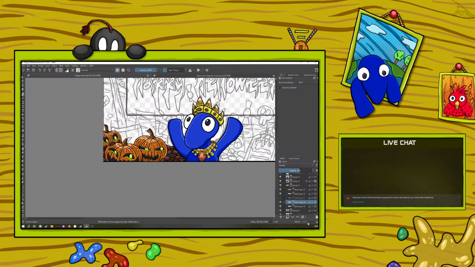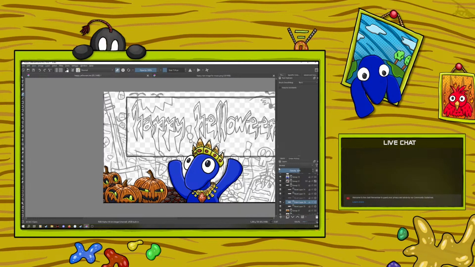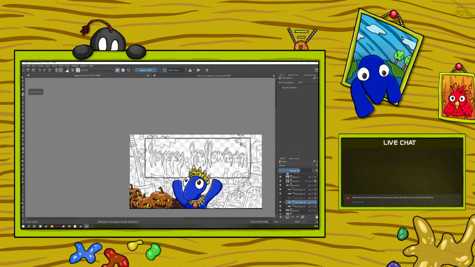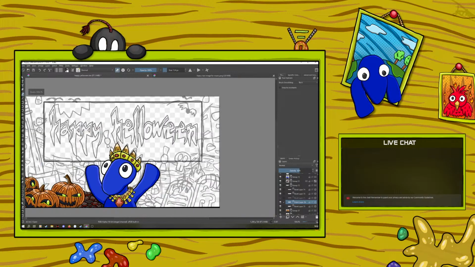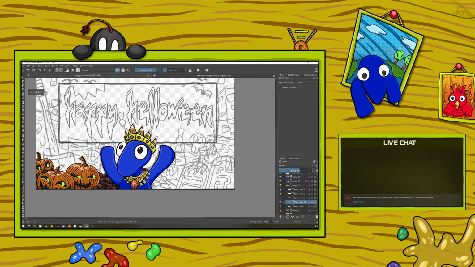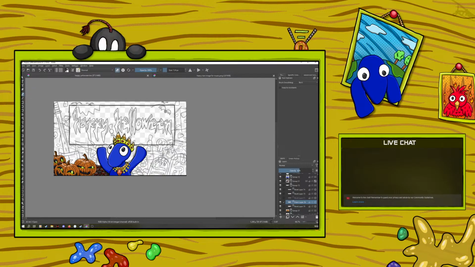We're almost done with the first bit of the background, and hopefully get done with the other side. So we're going to be going for the shovel now. That is going to be done tomorrow, and then we're going to go for the background on the other side, and then we're going to go back to the pebble spot once we have drawn in the tombstone. So first draw in the big giant shovel, then draw in the tombstone afterwards, so that we then know where we need to go with that. And then after that, we're going to add in some more candy in the foreground, and then we're going to add in the background.